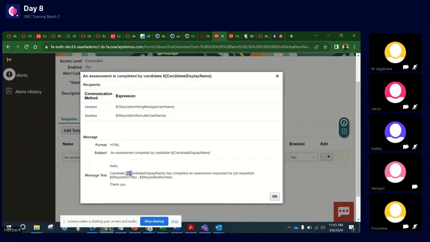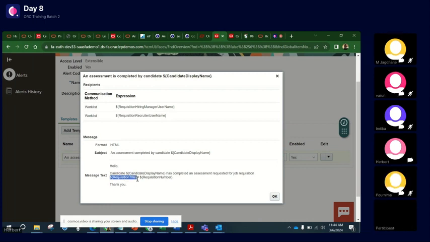Whatever is within these curly brackets and starts with a dollar, that is going to be replaced by the actual data from the database. So here it says candidate display name. So whatever was given as a display name for the candidate when the candidate created their application, that's going to come in here. Likewise here, the requisition name and the requisition number are going to be replaced here.